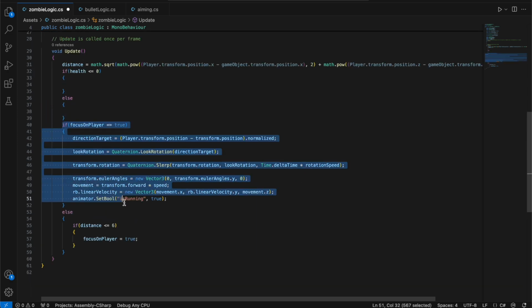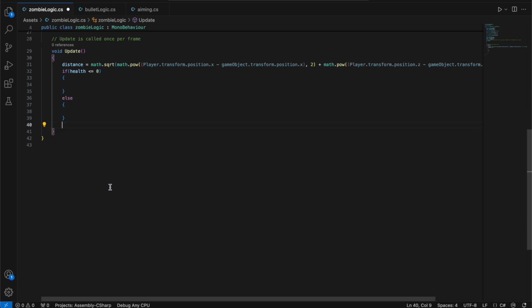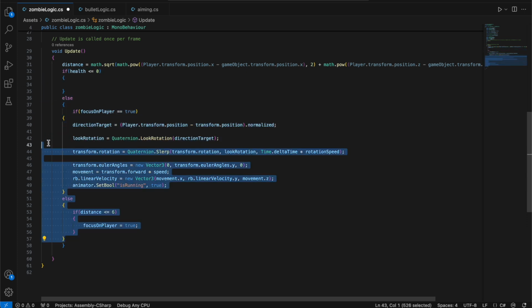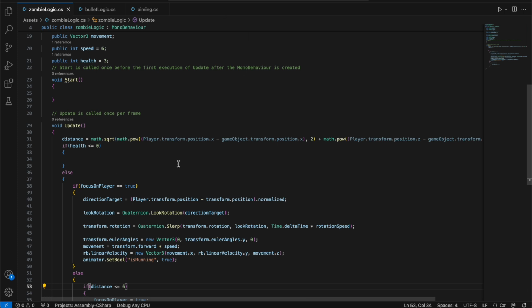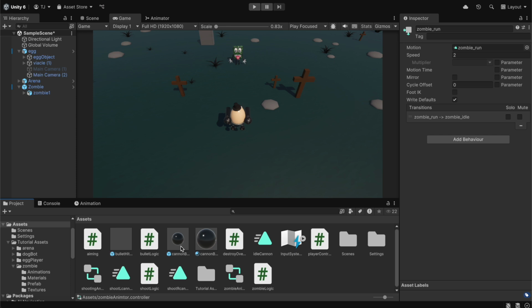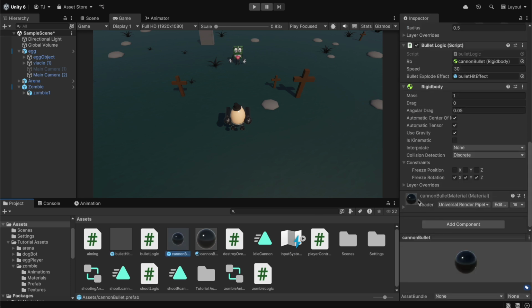So we're just gonna cut everything and paste it over here. If you have to fix the spaces over here, just select this and press tab. Alright, so now we added the health of the zombie. Now we also have to lower the health if the player actually hits the zombie with a bullet. So first of all, we're gonna go under the assets folder over here. We're gonna select our bullet, scroll down, and over here we have bullet logic.